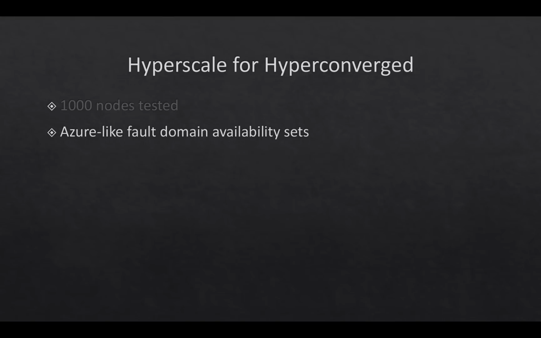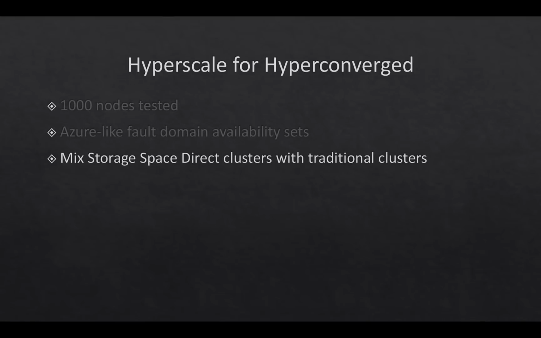You could have a certain set of clusters in one fault domain, another one in another fault domain. You can mix storage space direct clusters with traditional clusters. We do not have to have all S2D or all traditional. You can mix and match. You can go all S2D if you want. You can go all traditional if you want.